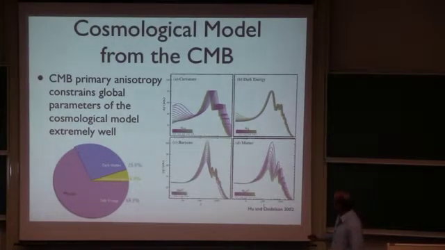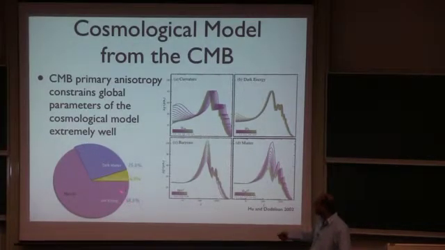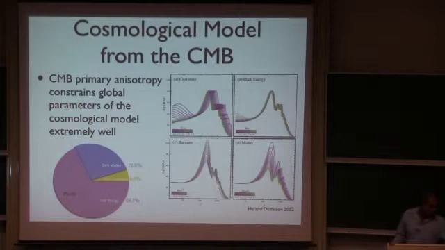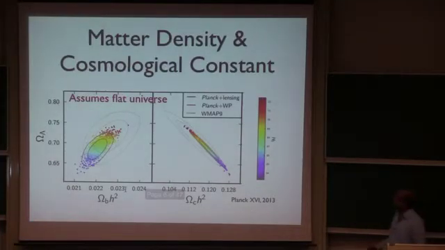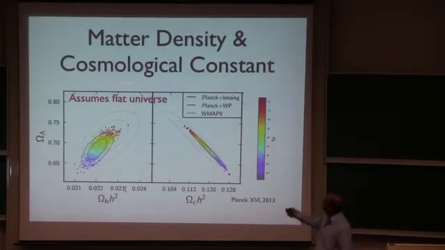In any case, with Planck, assuming the universe is flat, there's a strong constraint on flatness. The total density, you can see just from this diagram, gives these numbers for the major components in the universe: ordinary matter about 5%, dark matter about 27%, and dark energy about 69%. Okay, so the matter density and cosmological constant, these are the constraints.